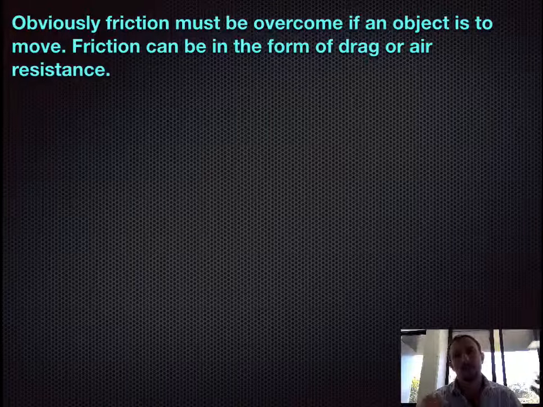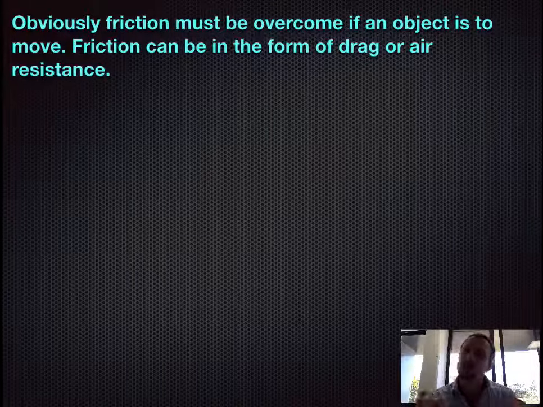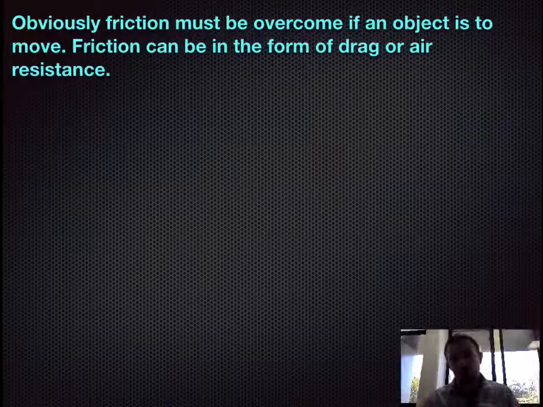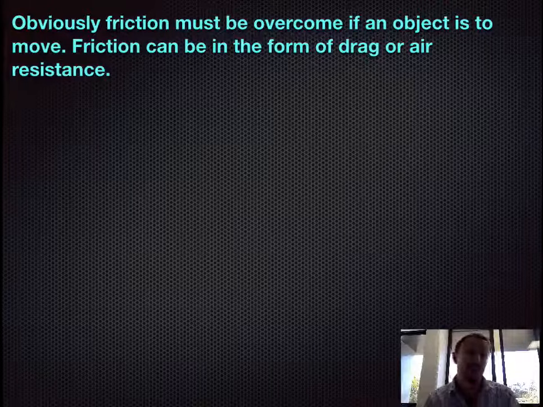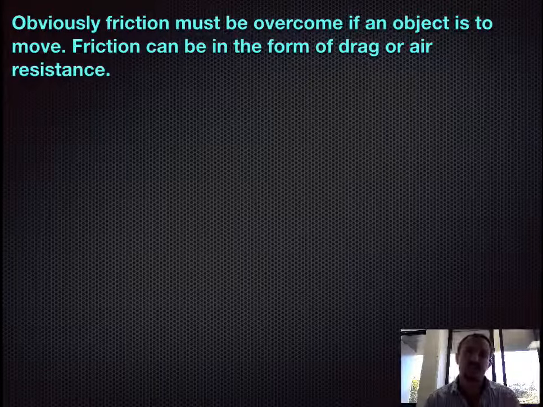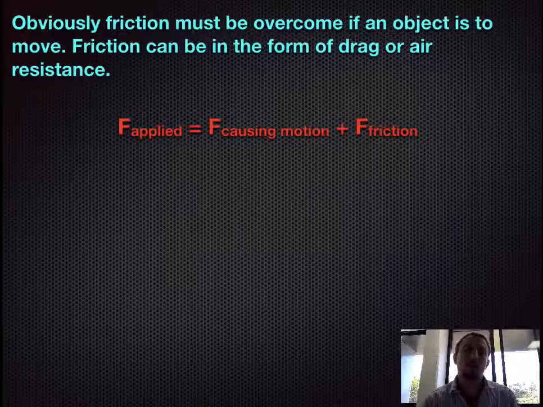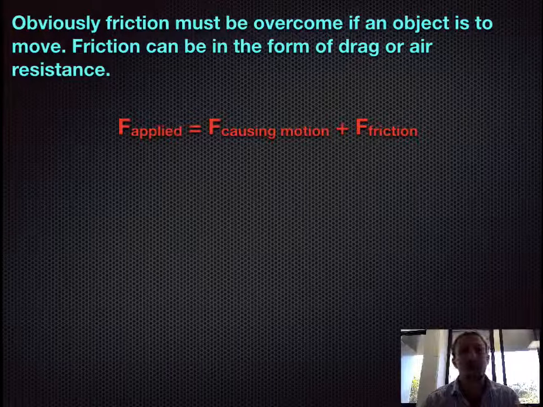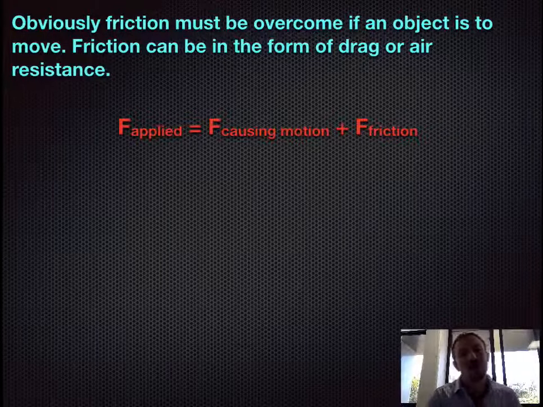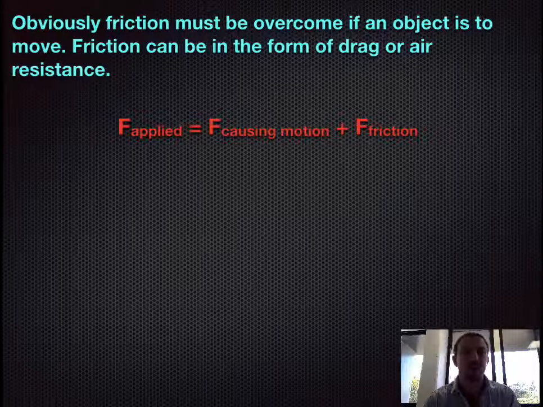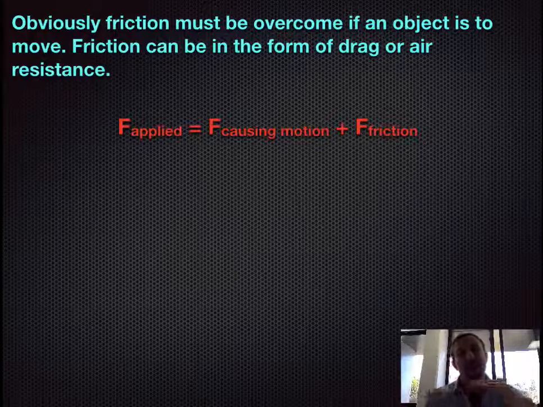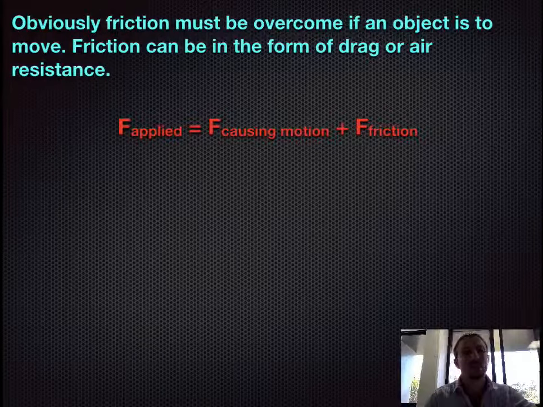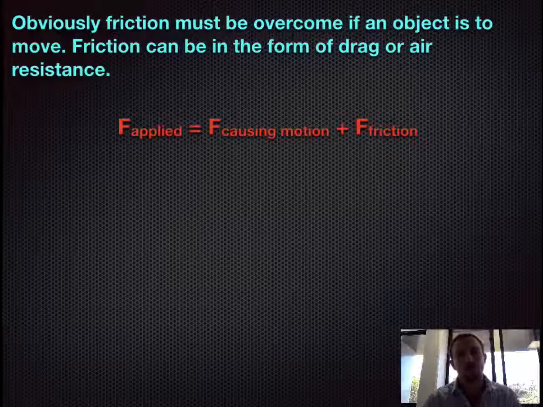So you might have friction acting on a boat, you may have water pushing against it. You've got to move the boat through the water, so as a result, you're going to be generating friction. A plane is going to be moving through the air, so there's going to be air resistance which is generated on that plane. But basically what we've got to work on is the following algorithm, that the net force is going to be made up of the force causing the motion as well as the frictional force which has to be overcome. Now, the force causing the motion will be acting in one direction, the friction will be acting in the opposite. When we take them away, that will give us the overall force.